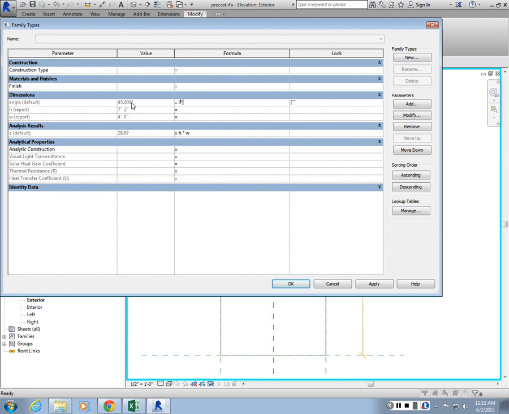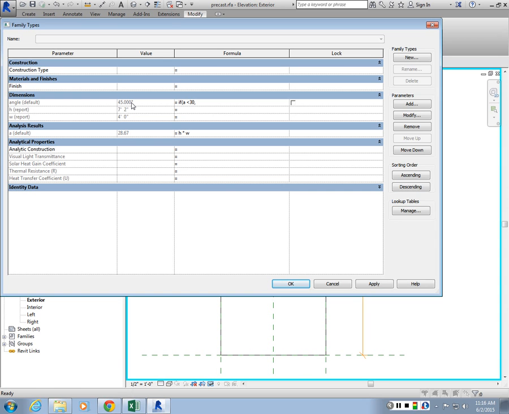So if, open parentheses, A is my area, is smaller than 30. If area is smaller than 30, that means it's a small panel, right? If it's a small panel, I may want to use a larger angle so that it extrudes even more. But if it's a big panel, I don't want it to extrude a lot, so I want the angle to be smaller. So that's kind of the constraints I have. Yeah, I mean, it's kind of back and forth. I'm going to set up the parameters and the formulas, import it into the project and see how it behaves, and I can come back into the family and override or change them anyway.